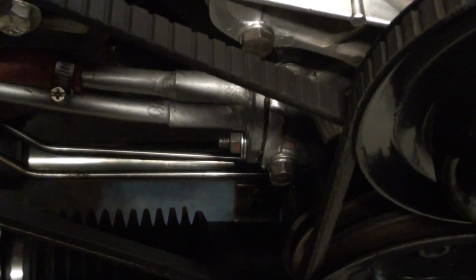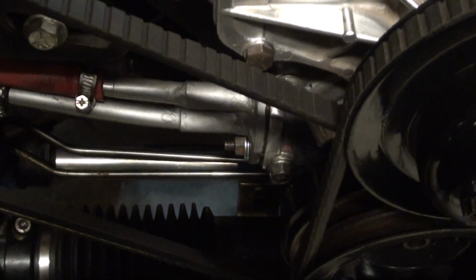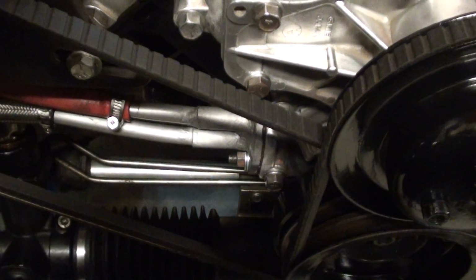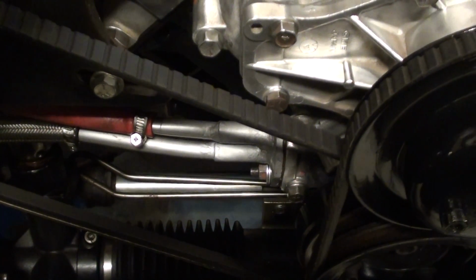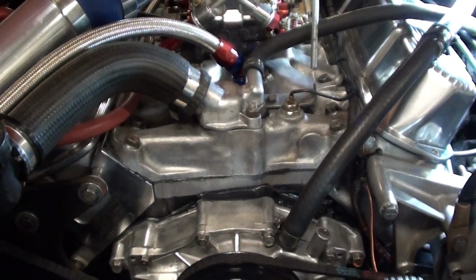I'm going to pull it off and flatten it off. I'll use a belt sander and get it nice and flat again, and I'll make another little gasket up. It's just a little niggly leak, but it's enough to be a nuisance. It needs to be fixed, but it's not leaking anywhere else, just down in there. So if I can get those two little issues sorted, I should be good to go again.